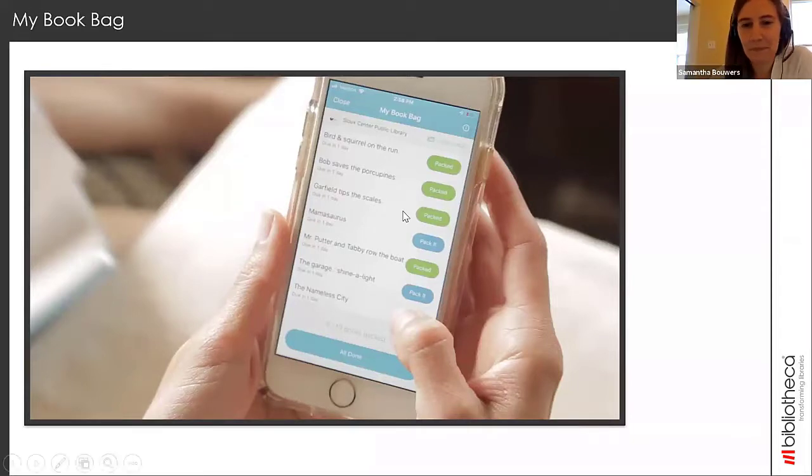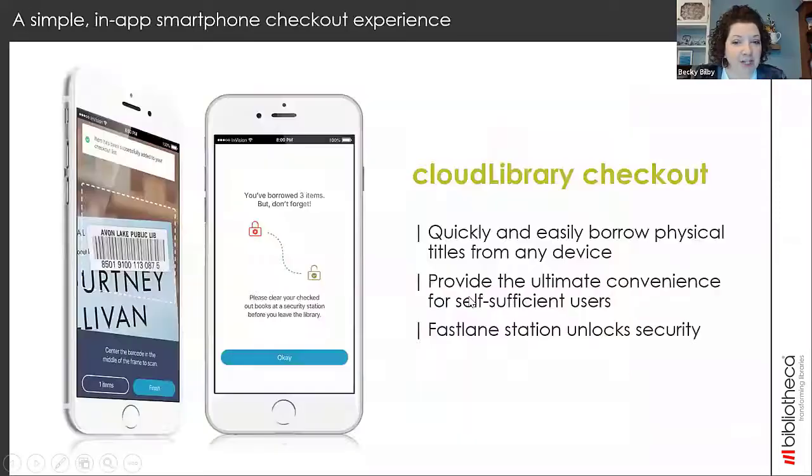So the next slide is the Cloud Library checkout feature. And this is kind of what prompted this little kernel, because this module, like I said, you can turn on one or all 3. This allows patrons to check out on their phone. And when I first started talking about this 2 years ago, when it first went live, I thought we were kind of revolutionary at our library because we had this.